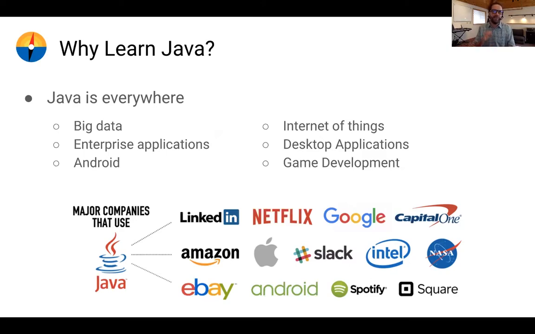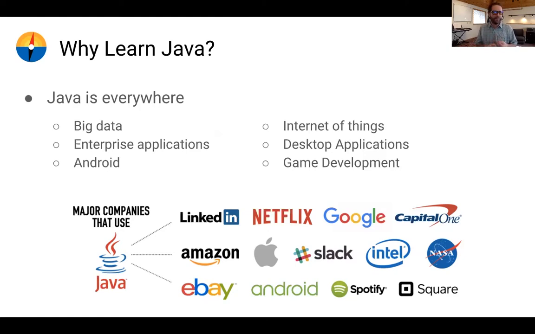Here in the US, iOS and the iPhone have a larger market share. But in terms of the number of devices around the world running iOS or Android, Android absolutely trounces iOS. There are probably millions and millions more Android devices out there in the world. Don't quote me on that, I'm making up that number. But Android is the most widely used operating system on Earth, and Android is powered by Java. Java can do desktop applications. It can do game development.